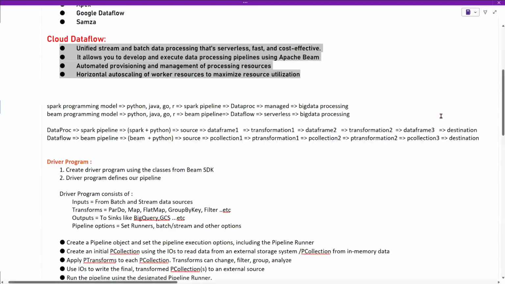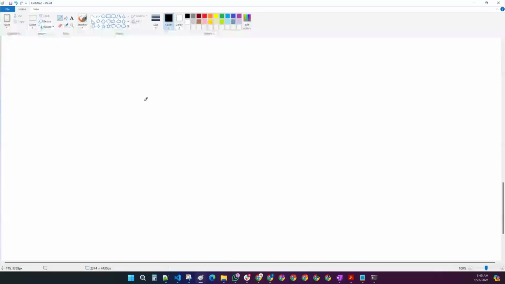For example, there are two types of scaling, sir. One is vertical scaling, the other is horizontal scaling. In vertical scaling, you are going to increase the power. For example, you have a machine, and you increase the power of that machine. That is what we call vertical scaling. For example, you have 100 GB and you want to make it 200 GB, so you make it 200 GB. You are vertically increasing. You are not adding one more storage device; you are increasing the power of the existing one.